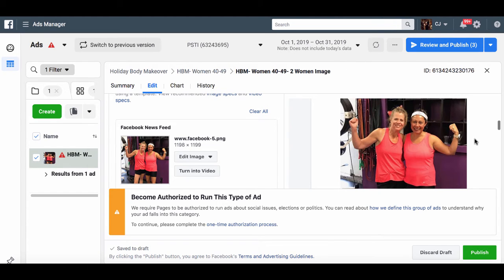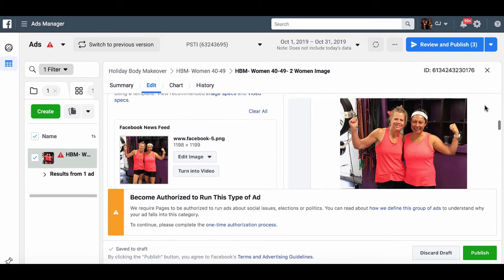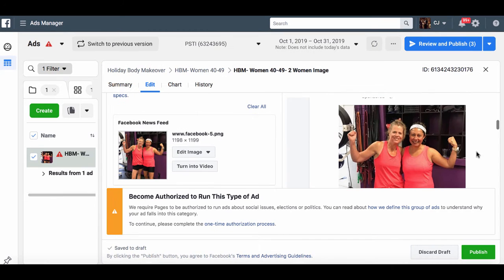We want people to stop their scroll and look at the image and say, hey, those are the type of people I could see myself fitting in with, working out with, having a good time with. So I found that these type of images with 2 to 3 women smiling, flexing, maybe even doing something goofy, work best. So now that we've landed on our image and talked about what makes a good image for a Facebook ad, we're going to move on to the ad copy.